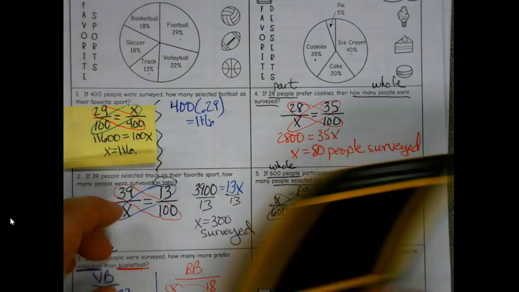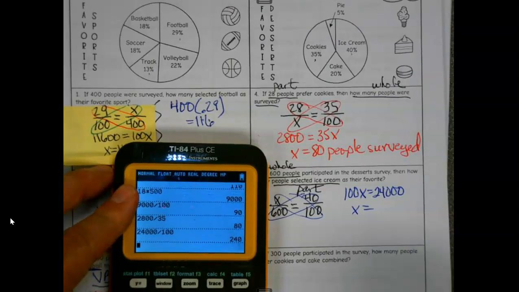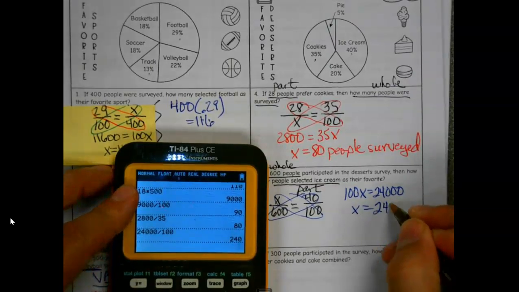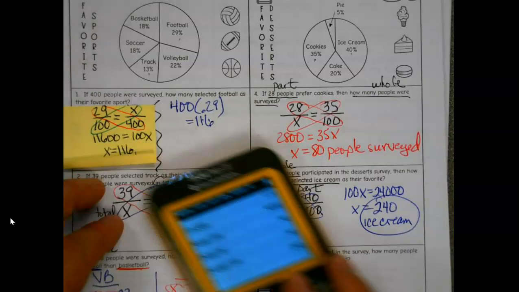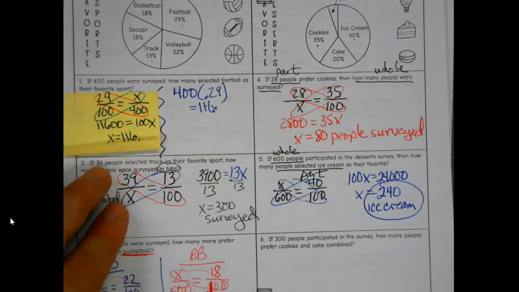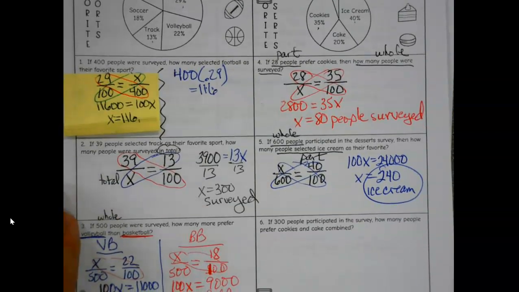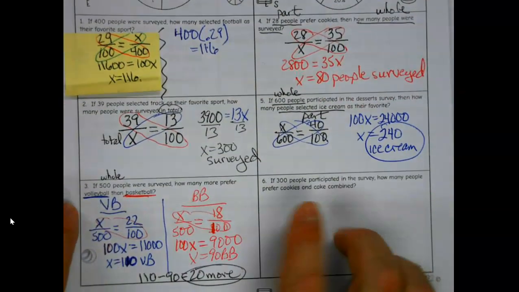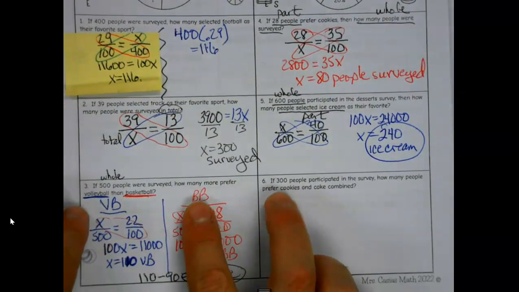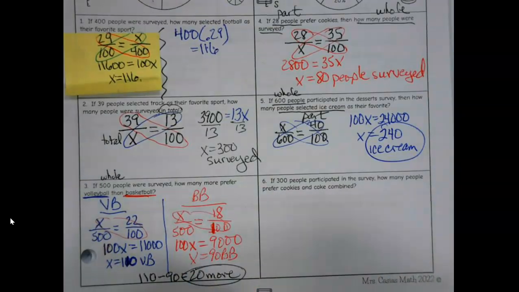Let's see here. 240 ice cream fans out there with our favorite spot. So you're like, okay, I'm seeing some repeated things. This last one is close, bless you, to what we were doing over here, except there's a one word of difference. So I do want to do this last one.